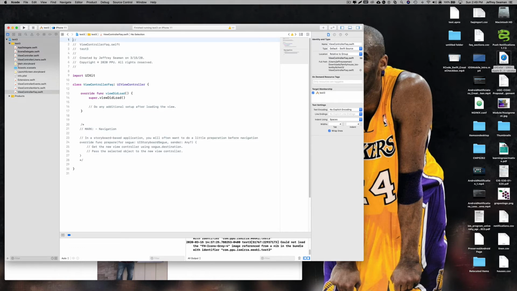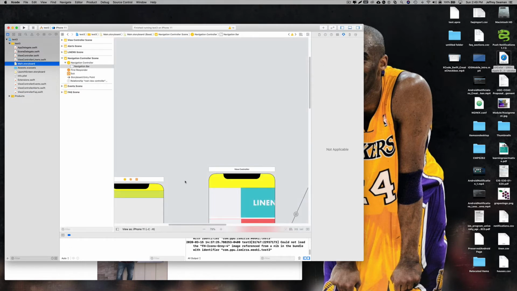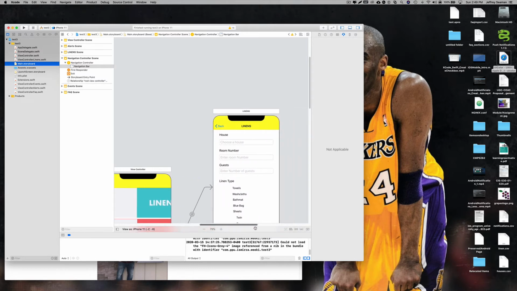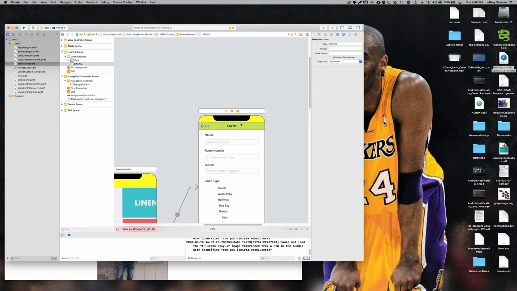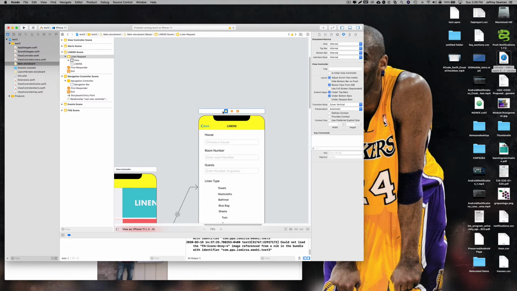Now, the other thing is, if you go to the main storyboard, and let me scroll over to the linens page right here. So if you click on the linens right here, one thing is you could change the title up here like that. The other thing is, if you click on this, and I'm trying to remember which one it is. Right there. So you click on this guy right here, you go over to class, and you choose what Swift file matches up with that. Okay, and that's how we got view lens.